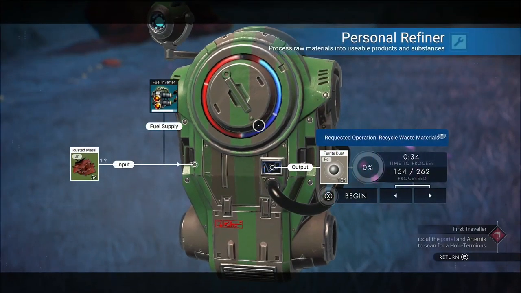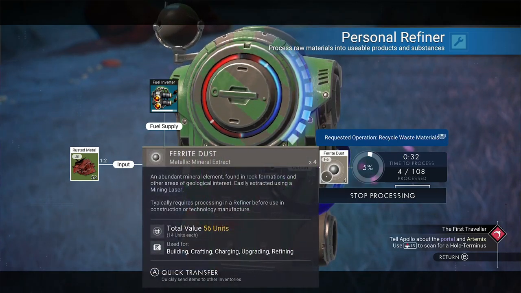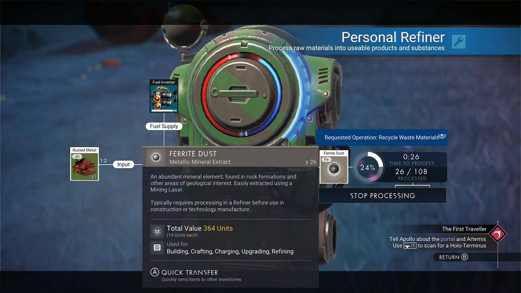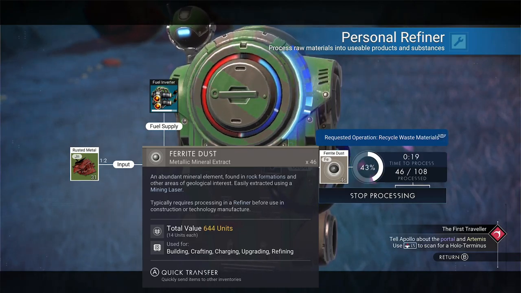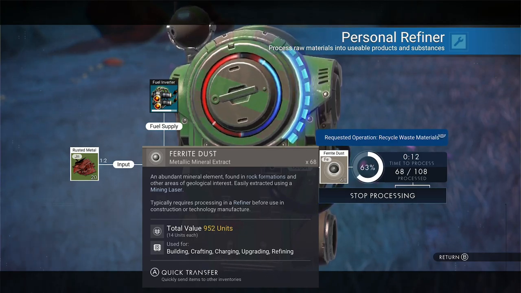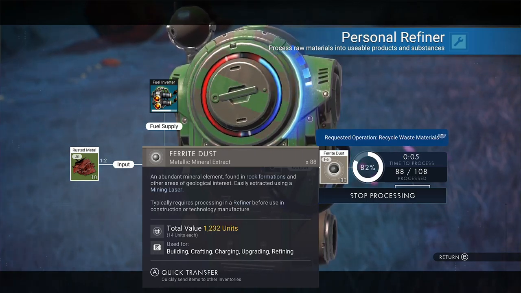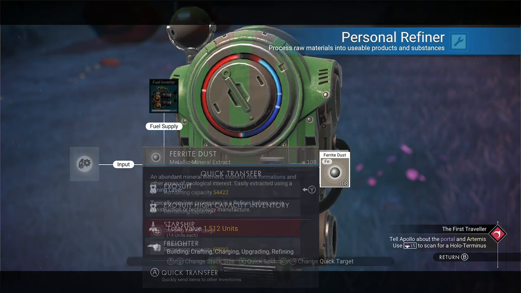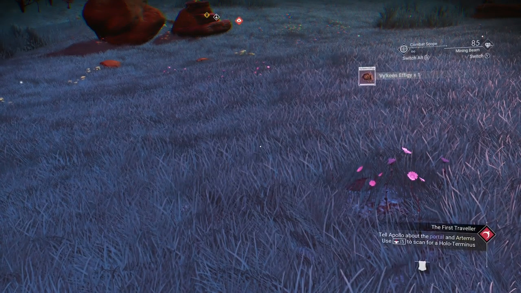Put more of it in there. And I will pull this ferrite dust out and begin. One rusted metal becomes two ferrite dust. That is hard to beat, honestly. Alrighty. Okay. After we're done with this, we're gonna do the residual goop. Grody.